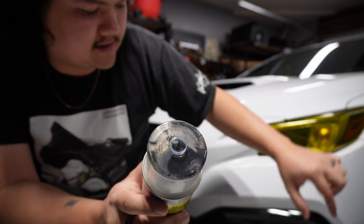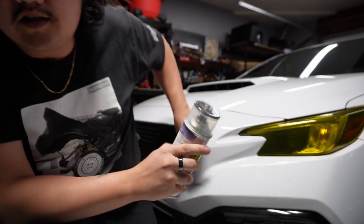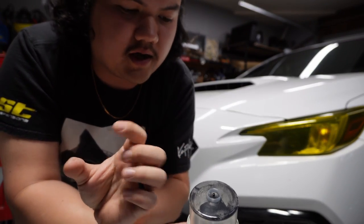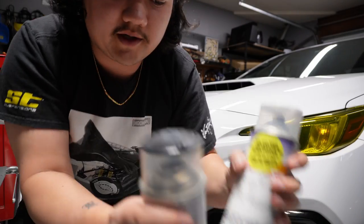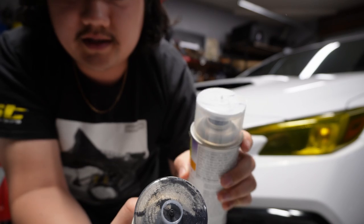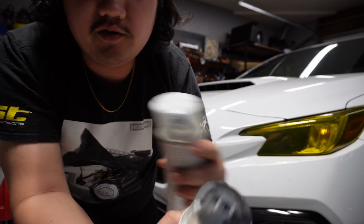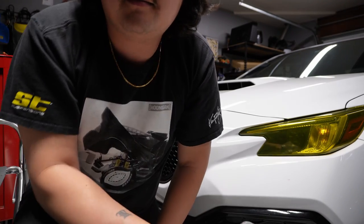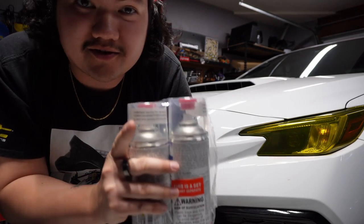I also purchased the crystal black silica that I've been using on the front trim pieces to paint match. Fun fact: this is the same color that the sport grille is, and it's also the same color found on your trunk on that little trim piece that runs across — that's crystal black silica. These run about $40 a piece, but you're not going to get any better results. With white especially, it's really important to get the right mixture. This is the magic potion to making this look good.